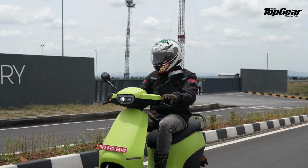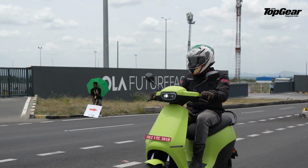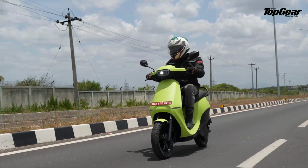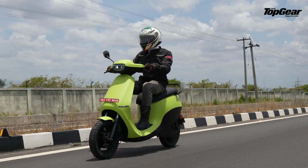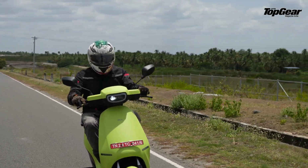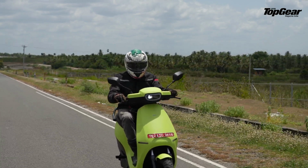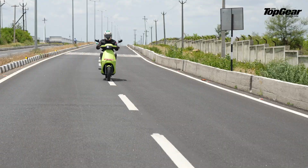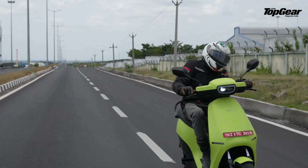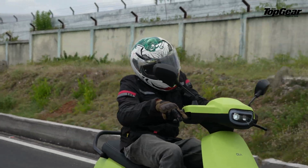Our ride route was restricted to just a small stretch of road alongside the Ola Future factory. But even this stretch was enough to establish that despite the less powerful motor, the S1 Air is by no means slow. In the sport mode, it goes on to clock 80 km per hour with relative ease, and given a longer stretch, 90 km per hour also appears on the speedometer. It even shoves you back a little, letting you know that the electrons are hard at work.